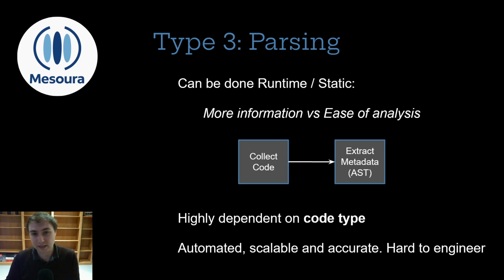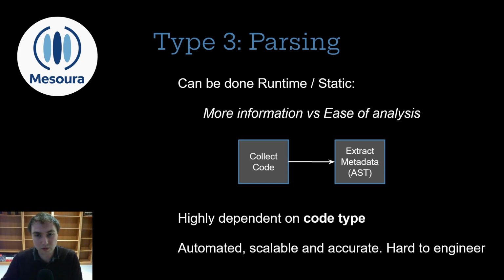So if you're making, say, a table call, for instance, a static won't be able to work out all the columns in the table call because it's not seeing it within the code directly. It's just seeing that the table itself is called. But runtime might be able to give that greater detail of information. However, the benefit of static is ease of analysis. You only have to look at the text itself in order to understand it.